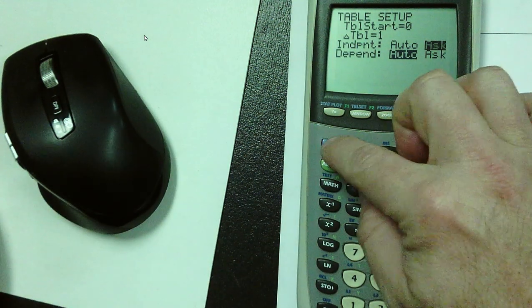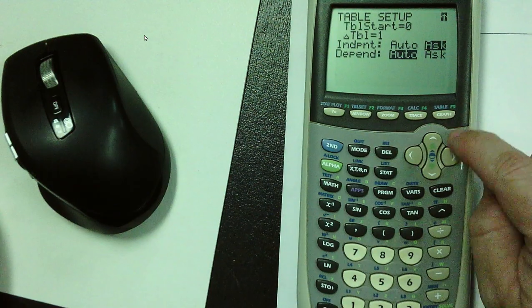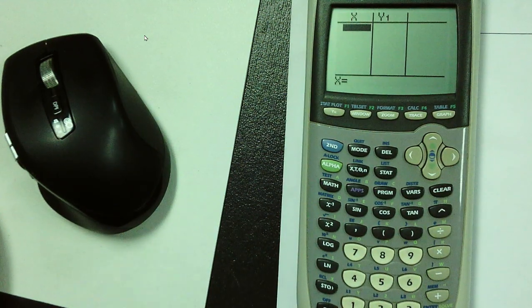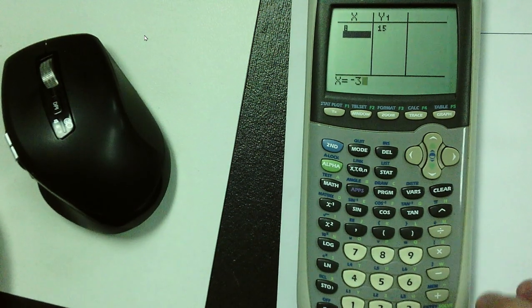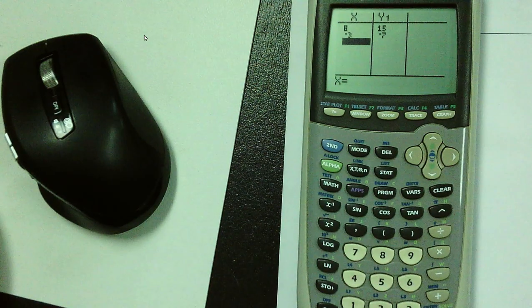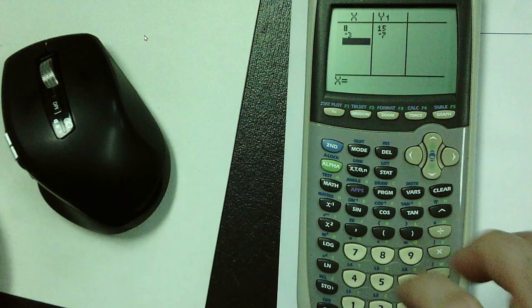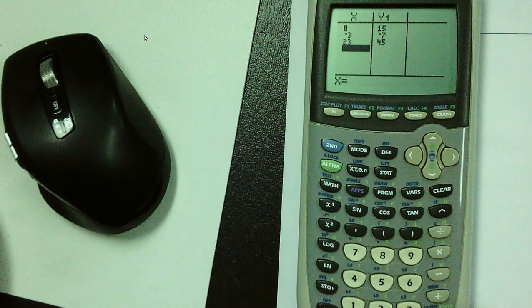Now when I go back to second graph, to my table, see now it's blank. So I can type in 8 into 2x minus 1, and it's going to be 15. If I want to type in negative 3, that's 2 times negative 3 minus 1. Whatever you wanted to do, 23, 100. What's 2 times 100 minus 1? 199. Okay, so that's a pretty good video.